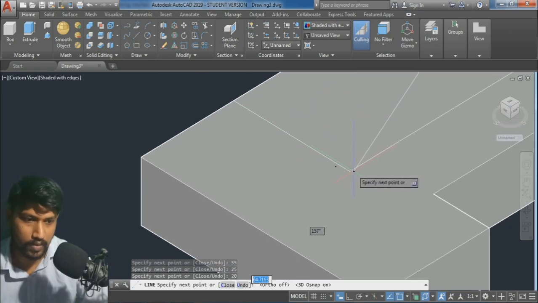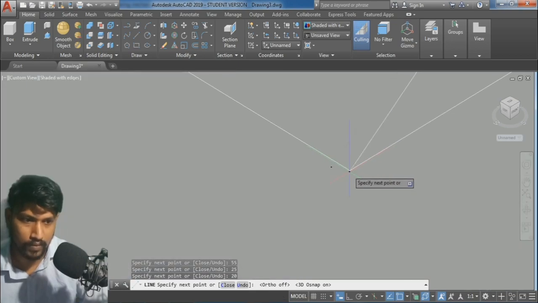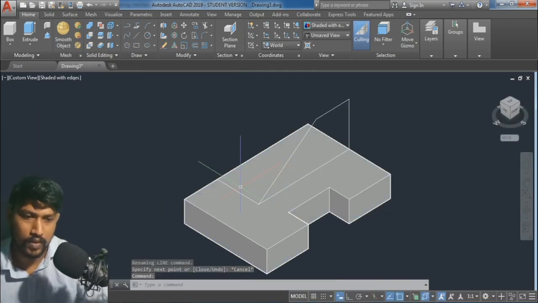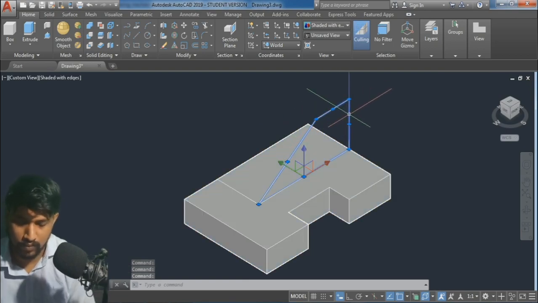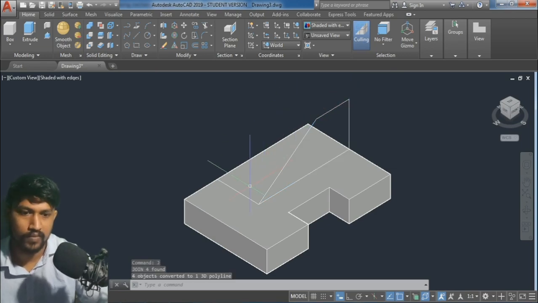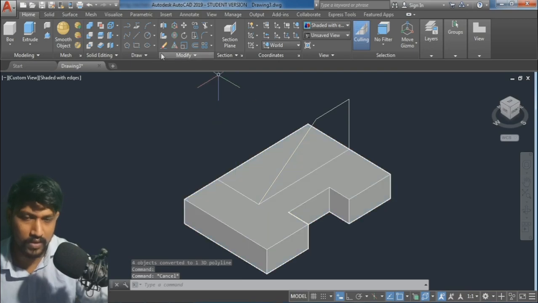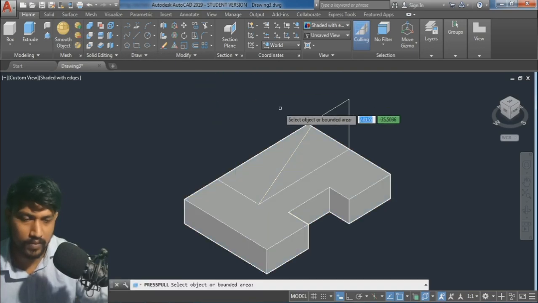That snap is not working. Oh, darn it. I'm going to join this. I can erase this. Actually, I don't need these things, but I want to be precise.